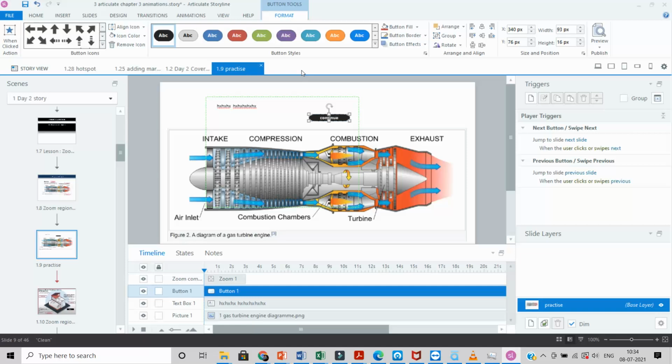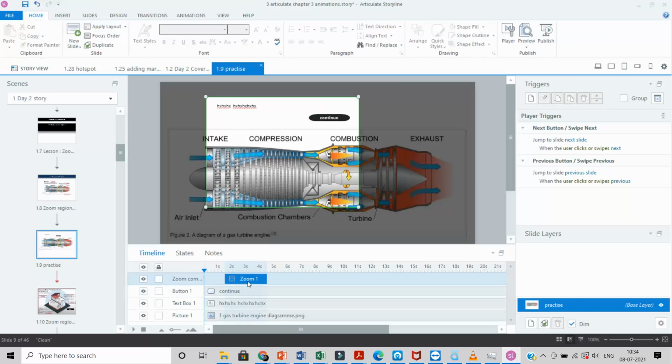Okay, now it is very important for us to realize that I don't want the zoom effect to start immediately as soon as the image loads on the screen. I want it to start after a period of, say, 2 seconds, and typically what I advise as a strategy is to keep it for a period of 6 seconds. But depending on the concept that you are showing on the slide, it may take a little more time, so you can take your own time, but keep a minimum of 6 seconds at least.